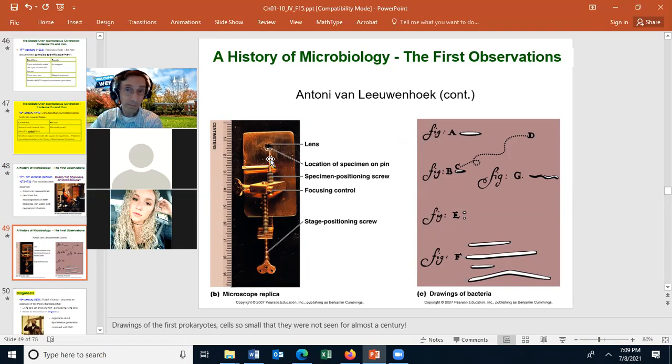And he was such a good microbiologist and built such a good microscope that he could see these cells over here, which were so small that they were not seen again for about 100 years. And if you don't know what these are, he saw and then recorded in his drawings pictures of bacteria. And they weren't seen for 100 years because the other microscope builders in his day could not see them because their microscopes were not good enough. It wasn't until 100 years later that the microscopes got better that we could see bacteria. But these are actually bacteria that Antony van Leeuwenhoek saw.